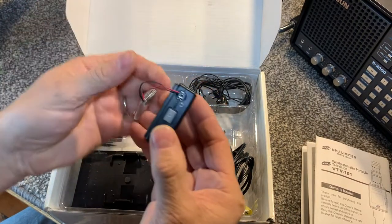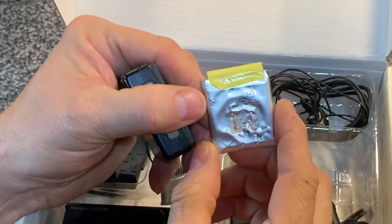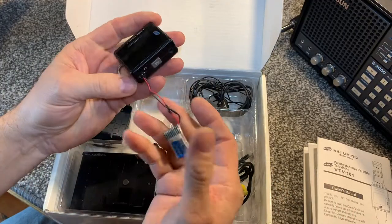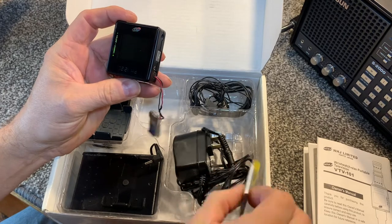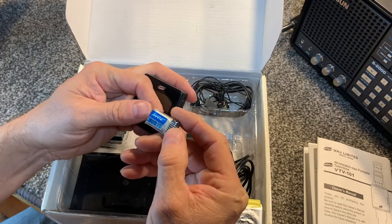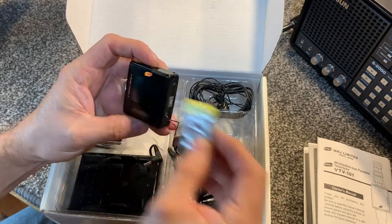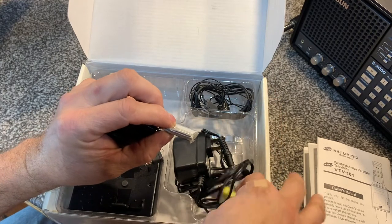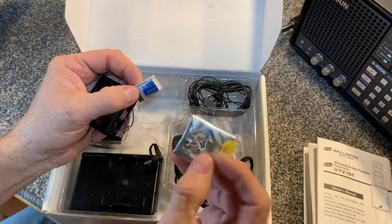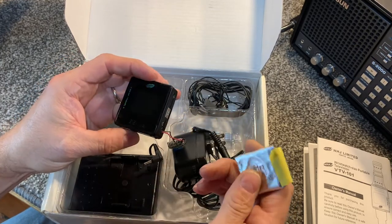Here's the watch - you can see there's a battery hanging off of it. That's the battery that was in the TV and it's completely dead - it's almost shorted it's so dead. What I did was trim off the connector and install an external battery. I have actually ordered a replacement battery - same dimensions, 3.7 volt, 550 milliamp-hour - so it'll fit right inside. The current external one is only 150 milliamp, and with the proper 550 milliamp battery, the instructions say you get about an hour of play time on the TV, which is pretty amazing.